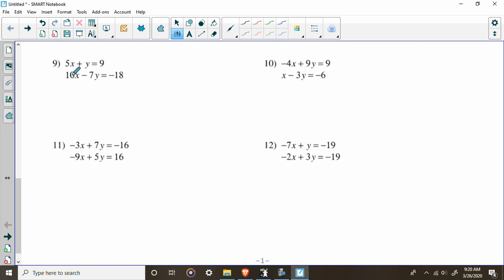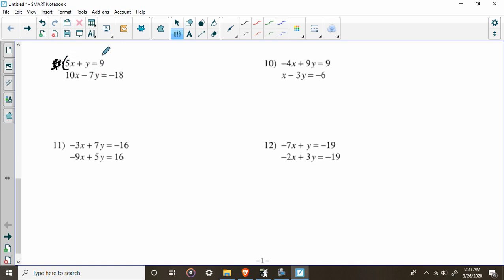So this one, you actually have a little bit of a choice. I would say when you see this y all by its lonesome, that's the one you want to multiply by. So here it is just y, and here you have -7y. So again, we're not going to multiply by -1 this time. What we're going to multiply by is 7. I'm going to take this whole first equation and multiply this whole equation by 7. Again, I have to multiply the 5x times 7, the y times 7, and the 9 times 7. Why am I doing that? Well, then I'll have a +7 here and a -7 here, okay?